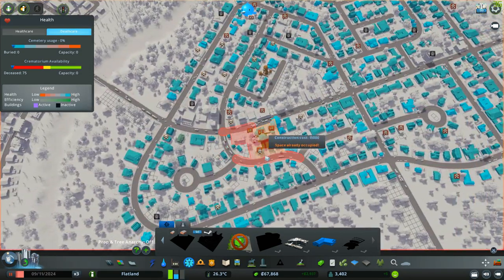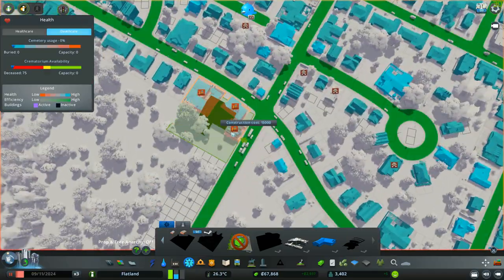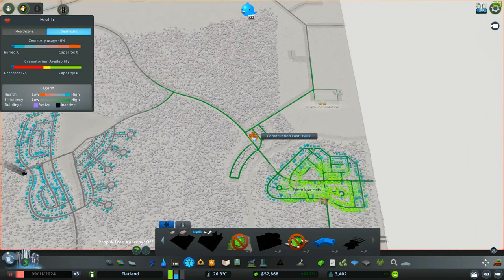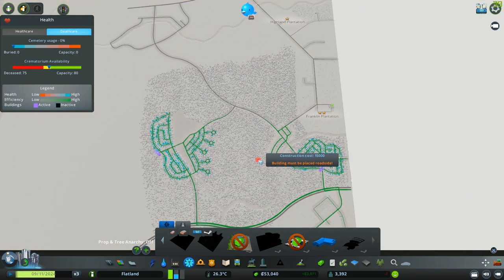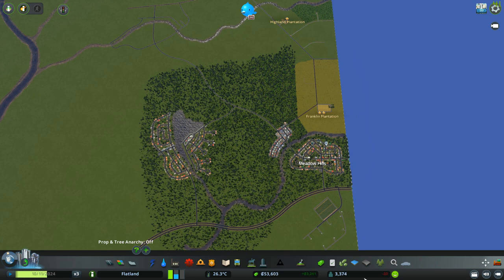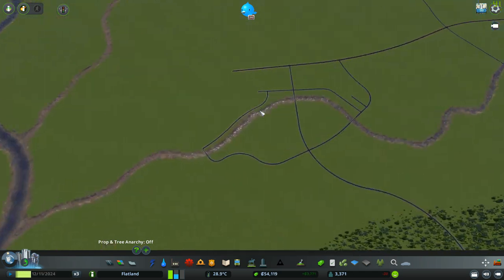Okay. Oh, shit. It's a little bit worse than I was thinking. Okay, and then we're going to get one over here, too. And you guys should be able to manage all that, I hope. It's going to take a while. I'm surprised our population hasn't taken a huge hit. Alright.